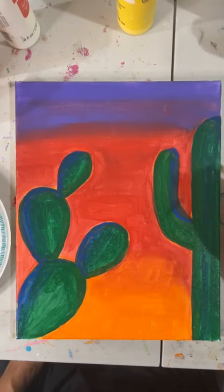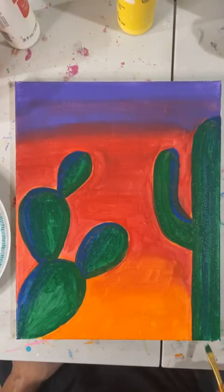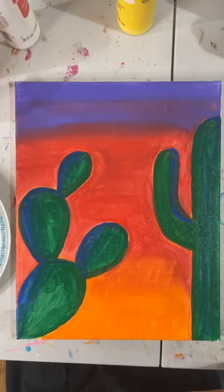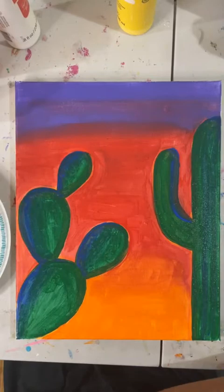And again, remember that we're working in layers, so just a thin layer of paint. And I'm going to give you all a second to catch up.